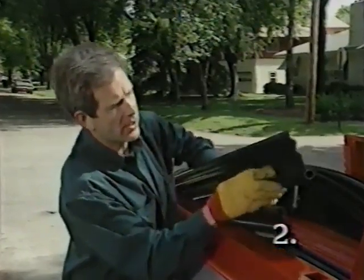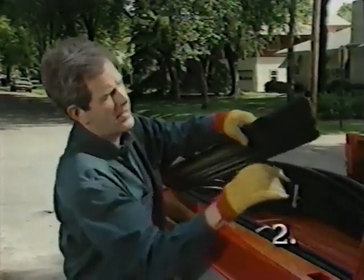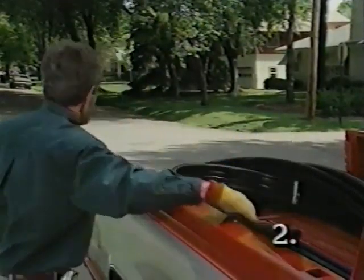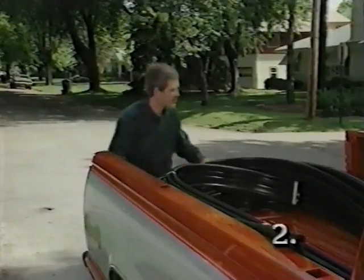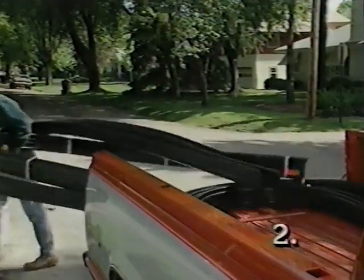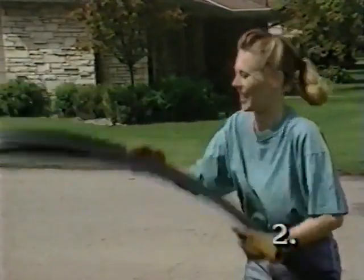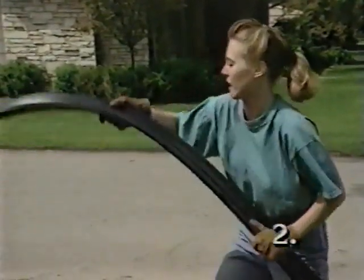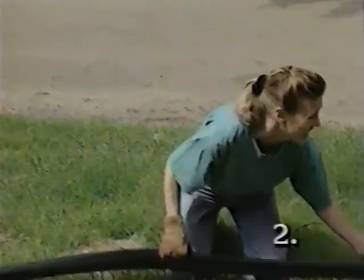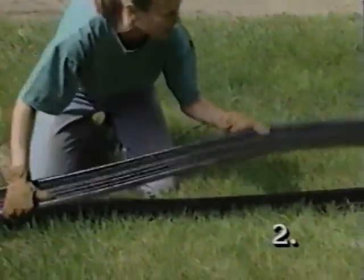And this web here, the bottom portion, this web portion gets buried under the ground. And these grooves tend to anchor the edging in the ground, since the edging has a tendency to work itself out of the ground during winter frost heaves. Sometimes this edging can be a little stiff or twisty if it comes in a coil. So you might want to lay it out in the sun for a few minutes until you're ready to work with it.